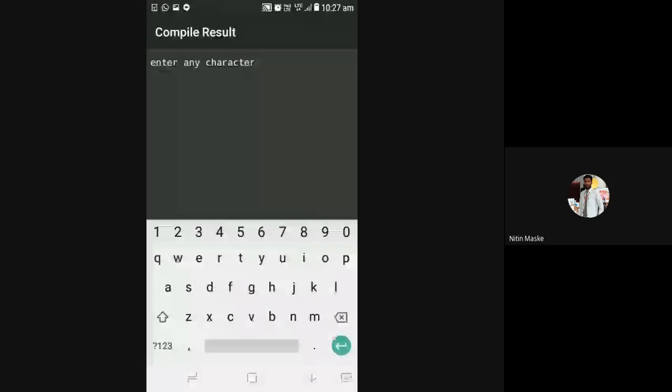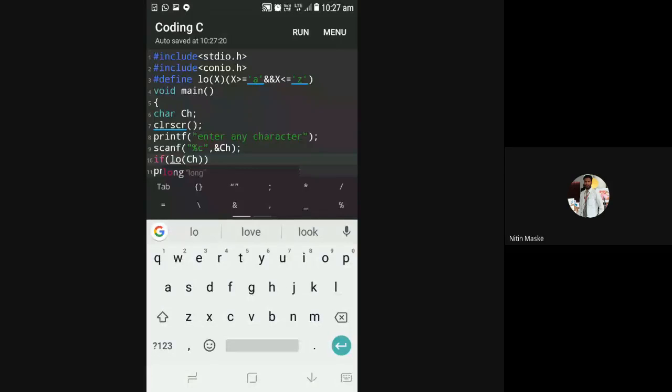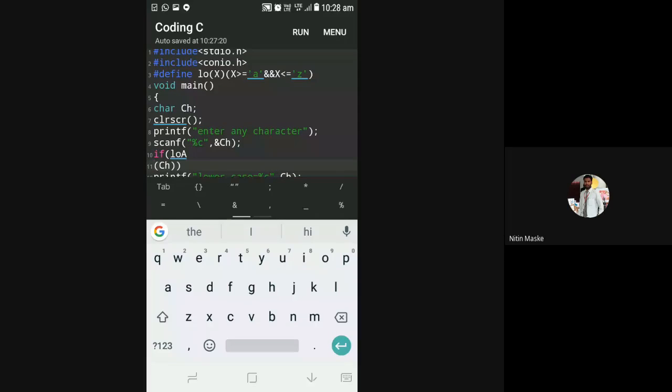Okay, enter any character. Lowercase. Now this is for lowercase letter. Okay. Good, very good.